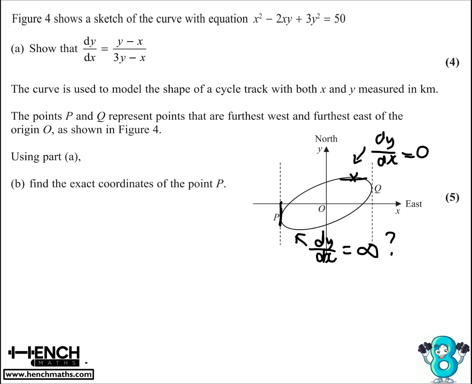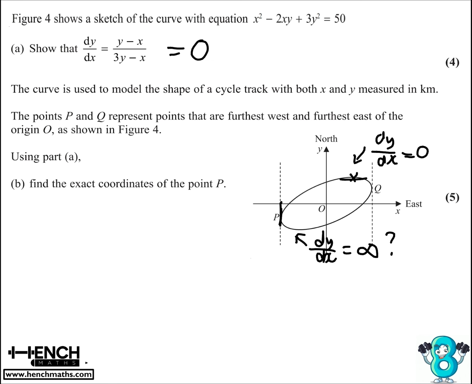If we were equating the gradient to 0, that would effectively be making the numerator 0. So if we were equating dy by dx to infinity, the way that you would have something approaching an infinite gradient would be if the denominator was 0. So remember, you're not allowed to divide by 0, but the approach here is to create an equation by making the denominator of our fraction 0, because that would give us something approaching this infinitely steep gradient.